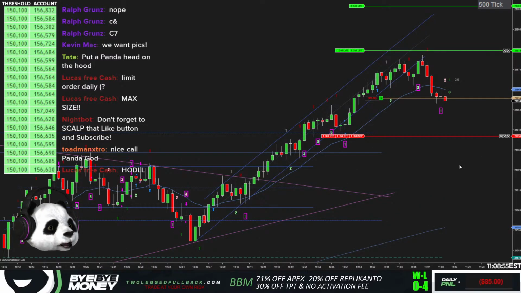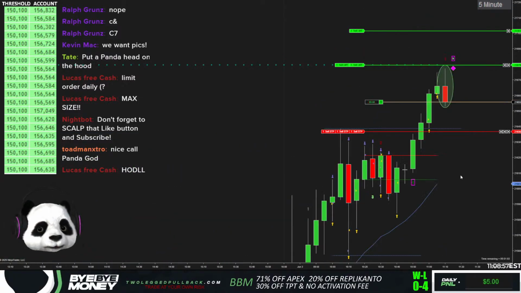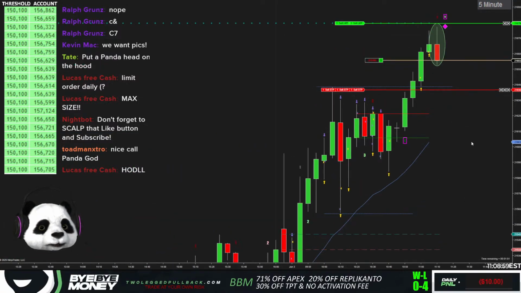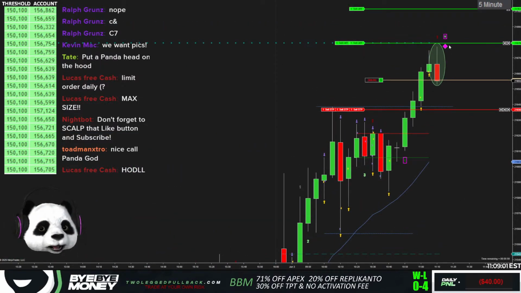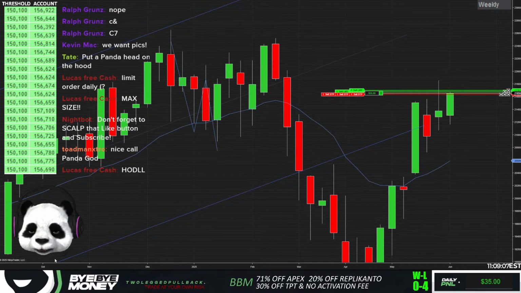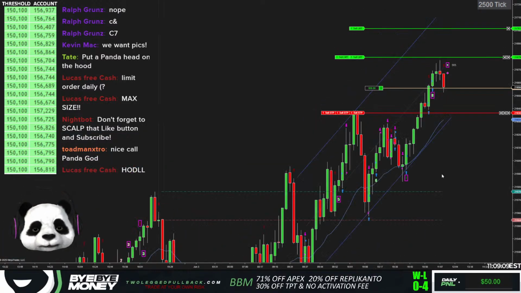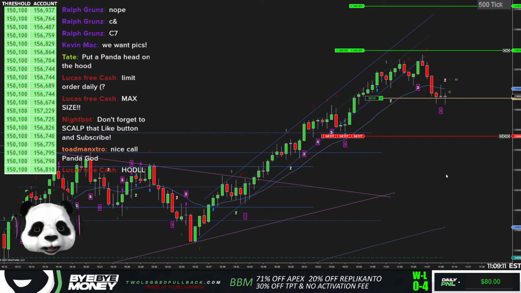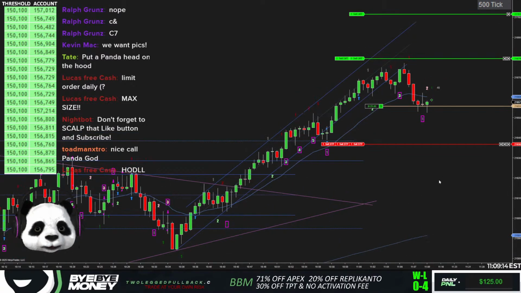This could spike down. The 5-minute chart maybe lost all its steam here. Couldn't quite get to the previous week's high. Got very close, but the choppiness might have prevented it. We'll see here, though. I think I might be better off just holding on to my trade. A failed second entry long here could be the end of me. And I may even reverse it here. I don't know. But I'm going to hold, pandas.